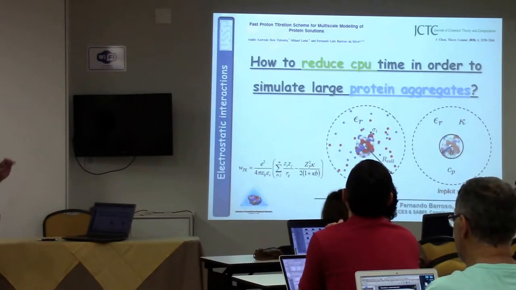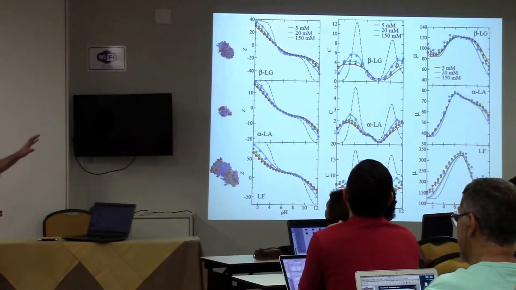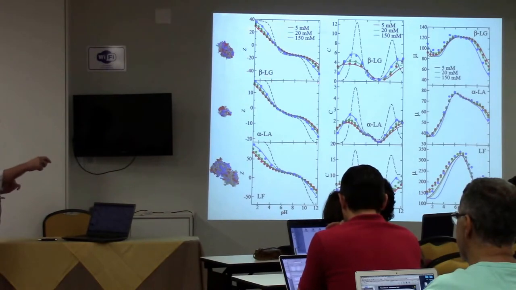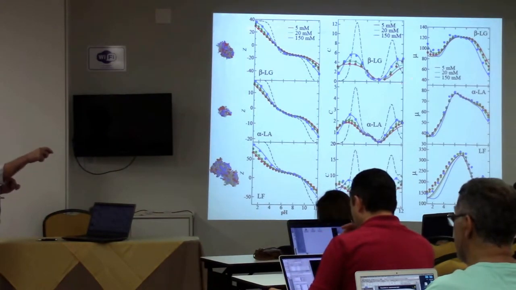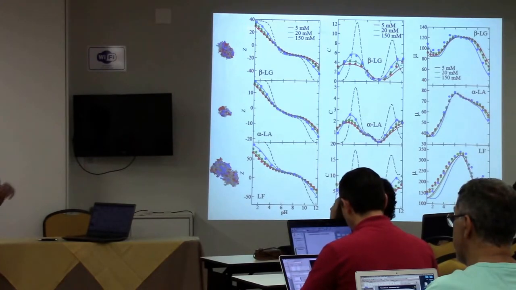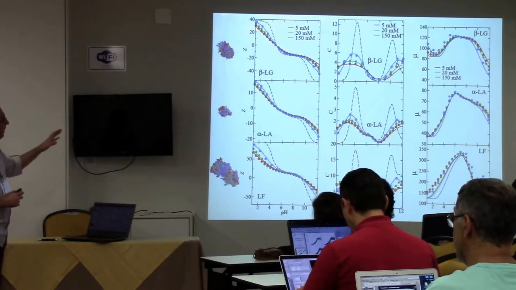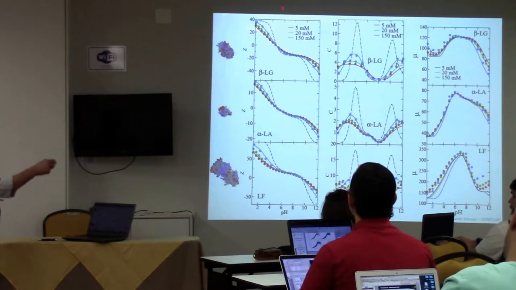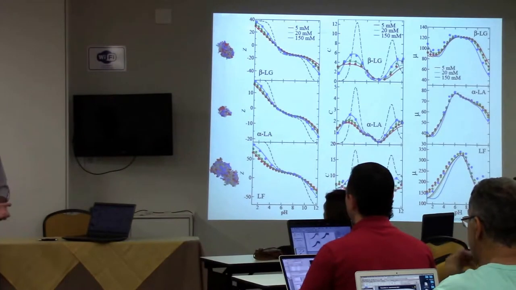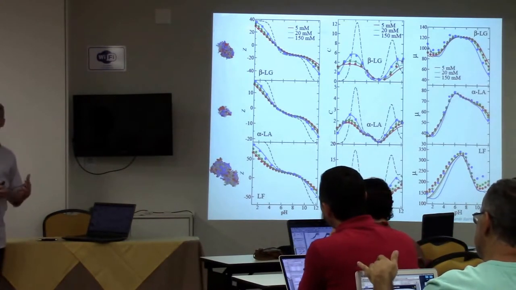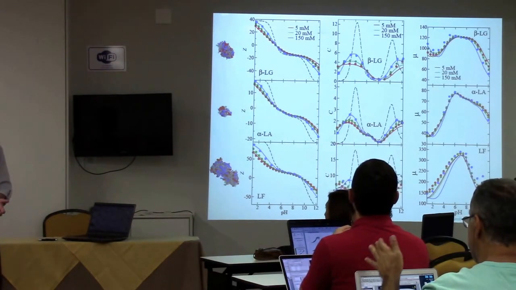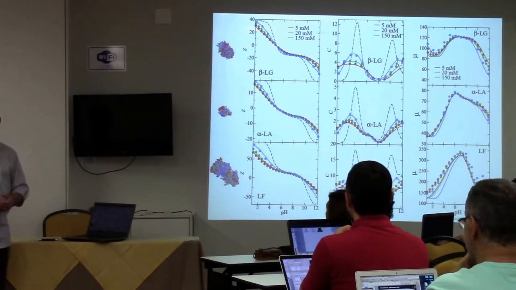But the nice thing is, even doing all the simplifications, we got very good agreement between the two models. So you can see that I'm comparing here the charge as a function of pH, the capacitance as a function of pH, and dipolar moments for, in this case, three proteins with different shapes. To be honest, all the time that I see this slide, I don't know if the points are the explicit model or the lines are the explicit model, because they are most of the time on top of each other for different salt systems. And we don't have any dependence on the size of the system. I mean, I can put any salt concentration and I don't need to put more particles in my system because they are implicitly taken into account by the kappa constant.